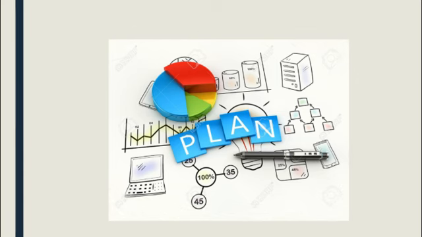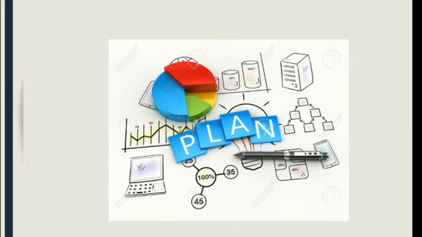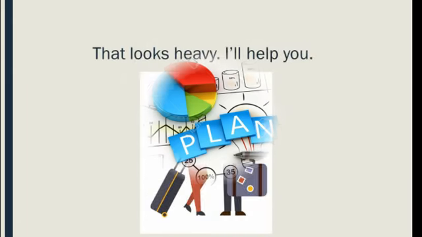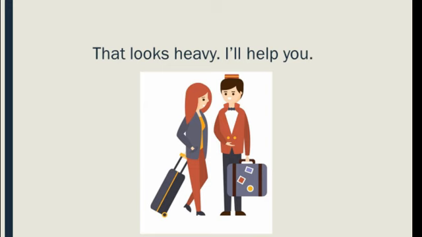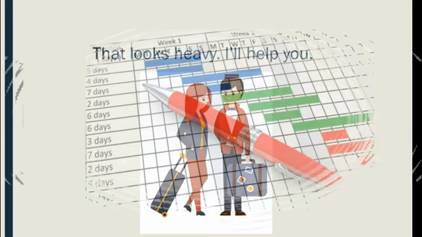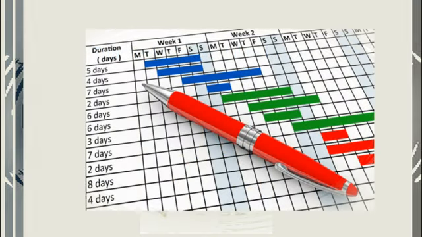The next slide informs us that planned actions also deal with the future tenses, and we use the future tenses when we are planning actions. In sentences like: That looks heavy, I will help you. In this particular sentence, we are also using a future tense because a person is coming to a decision to help. This decision comes immediately, right now, at the moment of speaking.